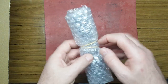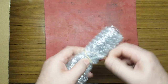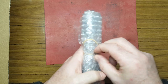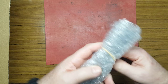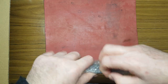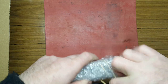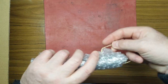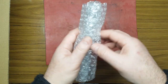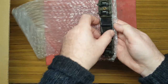The next one we have is an elastic band around a flat wagon, I'm guessing, by the looks of it. And don't break the elastic bands, because you never know when you're going to need them. Like, I keep all the bubble wrap, I keep all the elastic bands, because I reuse it when I send stuff out. So it doesn't hurt to keep it, recycle it, I reckon. Keep it going around the world, recycling is good.